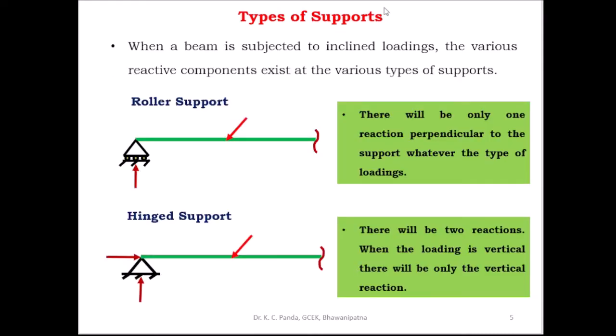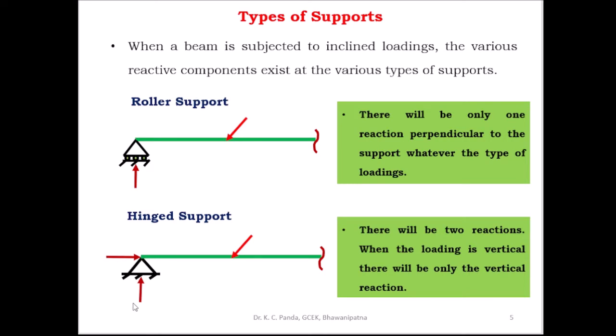Then coming to the types of supports. When a beam is subjected to inclined loadings, various reactive components exist at various types of support. This is the roller support. In roller support, the reaction is always perpendicular to the roller base, whatever may be the loading. The load may be vertical or horizontal, but always the support reaction is perpendicular to the roller base.